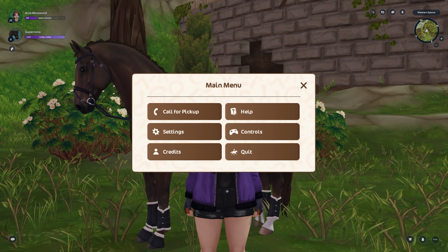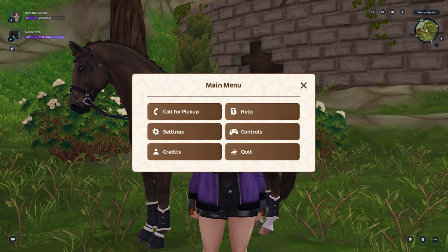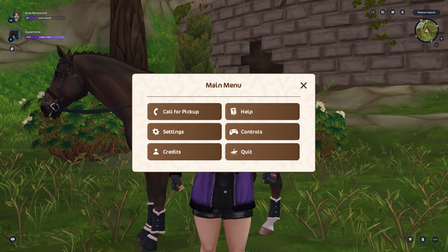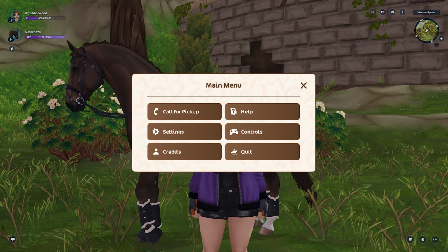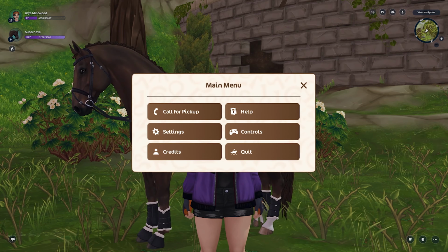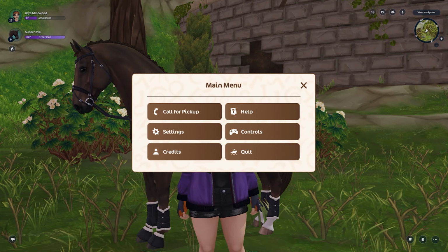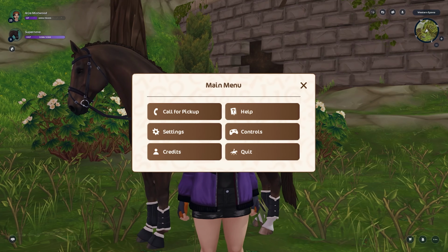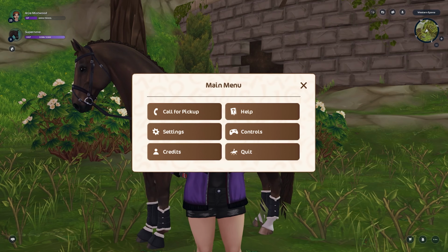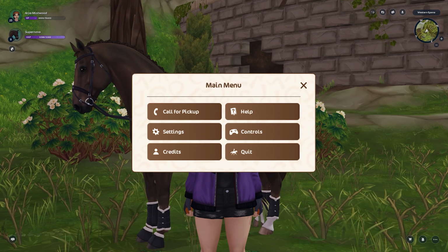I think that it's great what they did for accessibility, making the buttons larger and easier to read. However, this is the first time we're getting a brown menu in the game when all of the other menus that they've given us so far as the new UI updates have all been blue. Also, it's not the first time that they've changed the desktop main menu in 13 years, because it used to be the lighter blue, and then, I don't know, sometime last year they made it the darker blue. It is the first time they're doing a full layout change, though, as far as I'm aware.